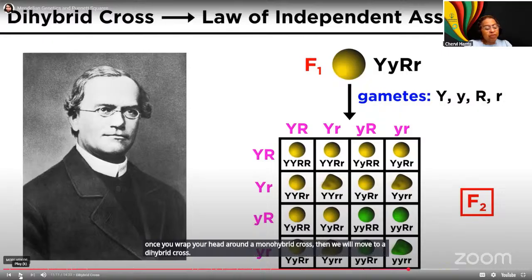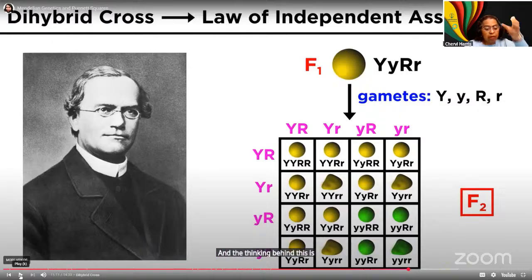And the thinking behind this is that on a chromosome, they don't just have one gene. There are several genes. So like you said, the gene for flower color, the seed texture, the seed color are all on a chromosome, and how they distribute themselves is what he calls independent assortment.